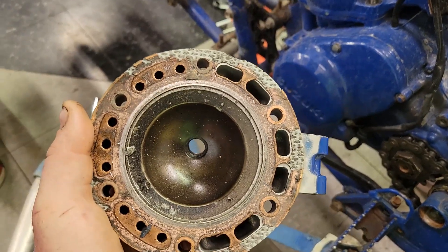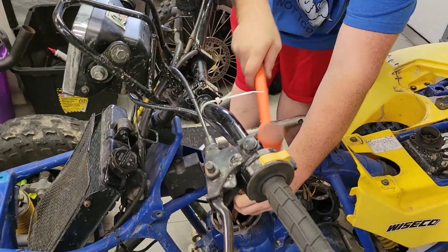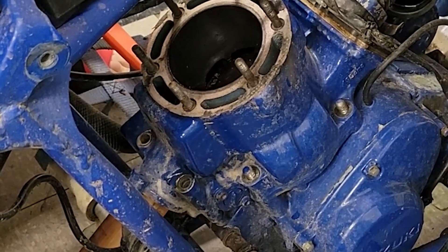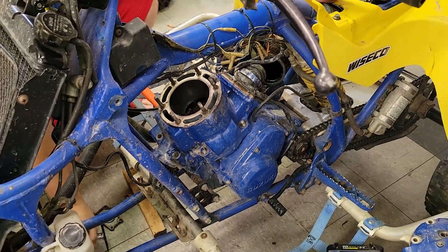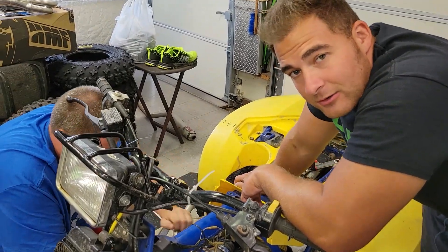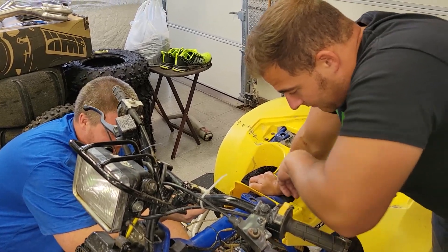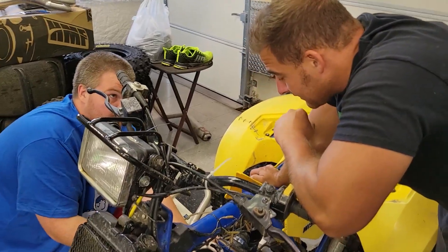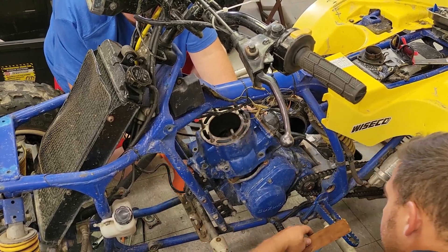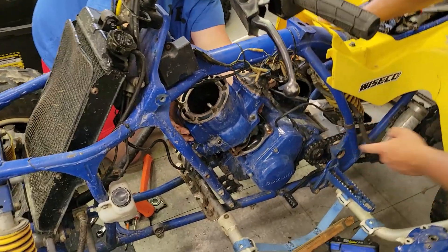Let's get these four case bolts off. I'm gonna lube it up and see if we can get it to free up, because that cylinder might not want to come off. Move? No. Oh dude, the piston moves - look at that. Oh yeah, what the - I hope it's not a locked up crank. We just got the piston to wiggle. Maybe something fell in there - there's chunks in there dude. This should come right off. There we go, right off. Oh dude, there's huge chunks in here. This is not good. Oh my God.